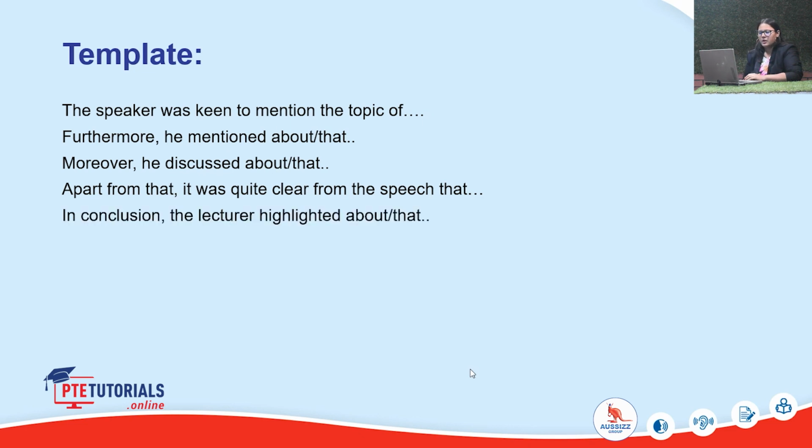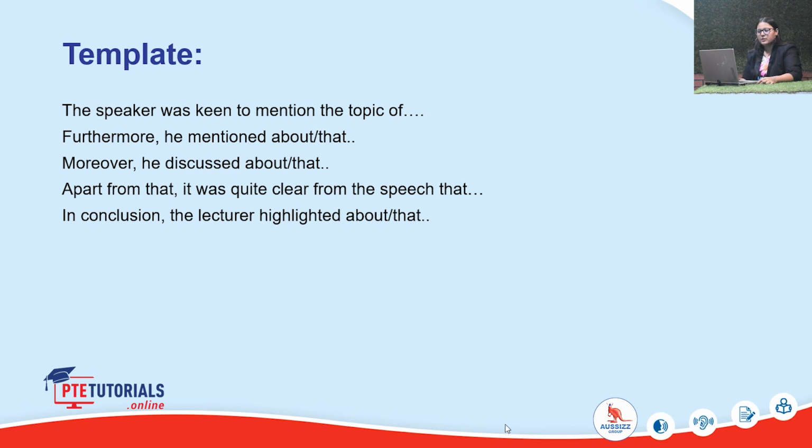All right. Now, as we can see in this particular template, there is an introduction as well. So in the first sentence, we are going to use the topic name. In the middle sentences, that is the furthermore sentence, moreover sentence, and apart from that sentence, we are going to just adjust the content words after the word about or that. But in the last sentence, we are going to conclude the entire answer. So we are going to speak from the last few words which we have picked up. We are just going to speak those particular words in the last framed conclusion.